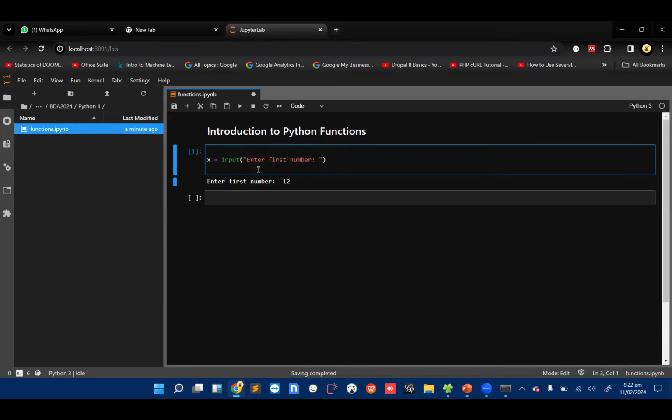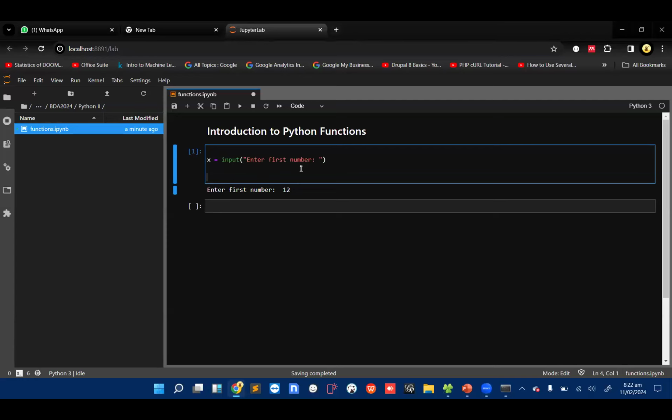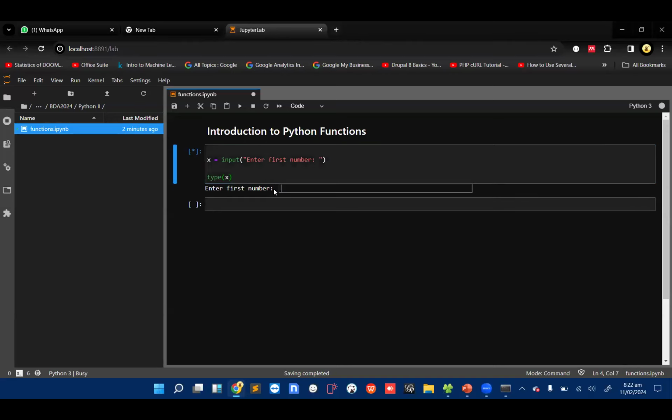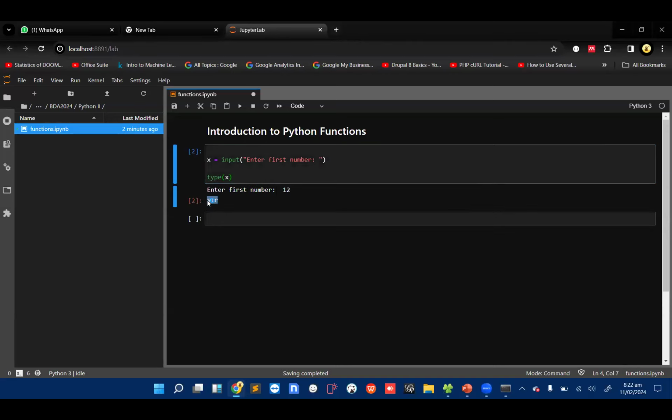Now, you realize that Nick was trying to wrap everything here in either integer, float, or something. I want to understand the reason why he was doing that. So in order to understand that, we just ask the user to input something. Let's check the data type of whatever the person typed, X. Now let's enter some number. And you can see this one here is now a string. This is because anything the input accepts is converted to a string and then returned to us. That's the reason why you saw Nick wrapping everything around an integer.